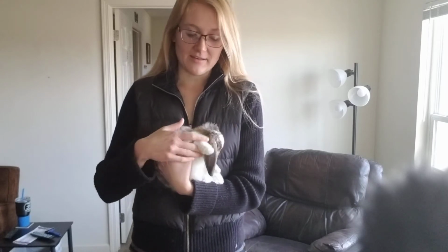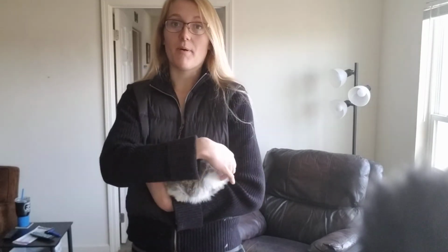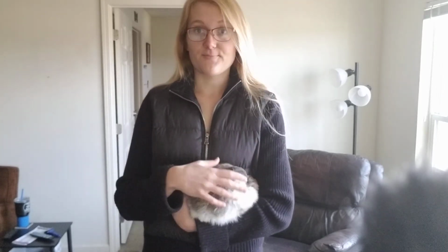that was the second way of handling them, or the third way of handling them. And this is definitely by far my favorite way of handling any bunny that I don't know. And if you really feel like they're going to freak out, because at this point right here, this bunny can easily just jump off. If he pulled his head back, he could just jump off or fall off. You can always stick your hand like this over, with my hand slightly covering his head and hugging his body closer to my body. So even if he pulls his head back, it gives me that chance to grab his head. It's just a quick grab and I can push it back under. And usually he'll just tuck it under and not fight me because he's scared already.